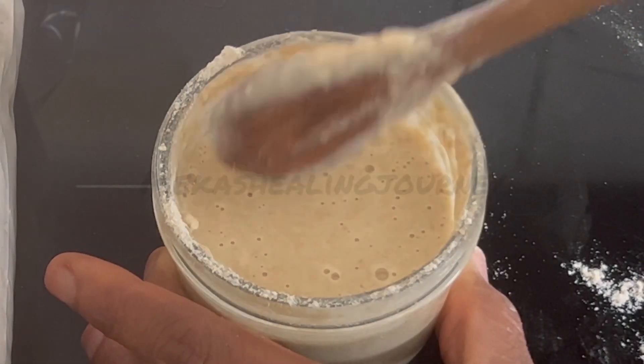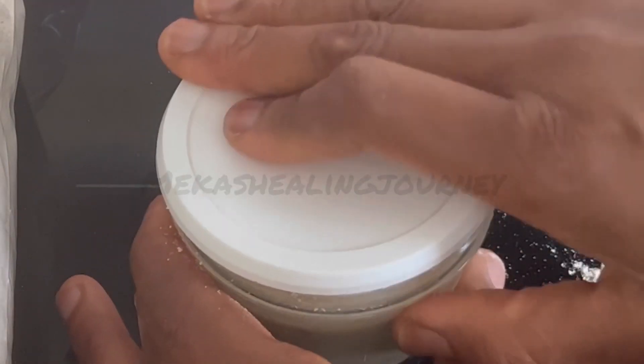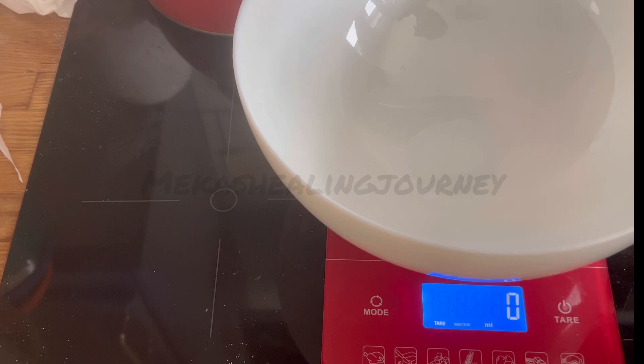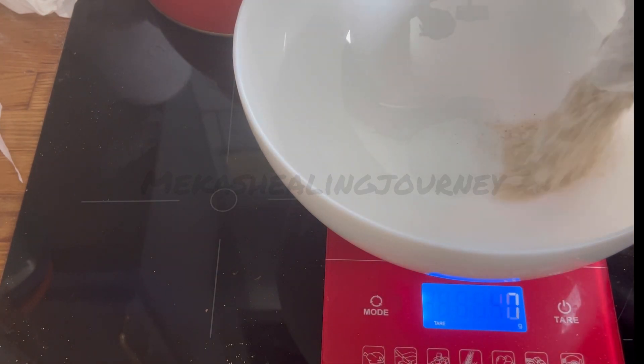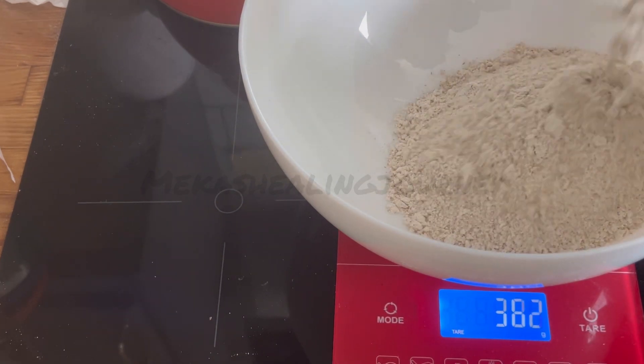If I'm in a hurry, I want to get this ready in less than 24 hours. Sourdough is something you don't rush because it's natural yeast. I would also go ahead and prepare the flour today. We have a bowl — for your benefit I will weigh this. I'm using spelt. I don't like using whole wheat but I do use it when I can't find other grains. I'll go for half a kilo — 500 grams.